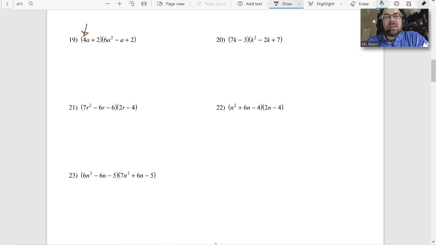So that method of thinking works on anything, right? It's not like a special trick method like the FOIL method is. That method of thinking works on everything. Just think of taking each thing in the first parentheses and distributing it into all the things in the second parentheses. And if you do that, then you'll get the answer. That's the mentality you want to get to be able to solve any of these problems with ease.